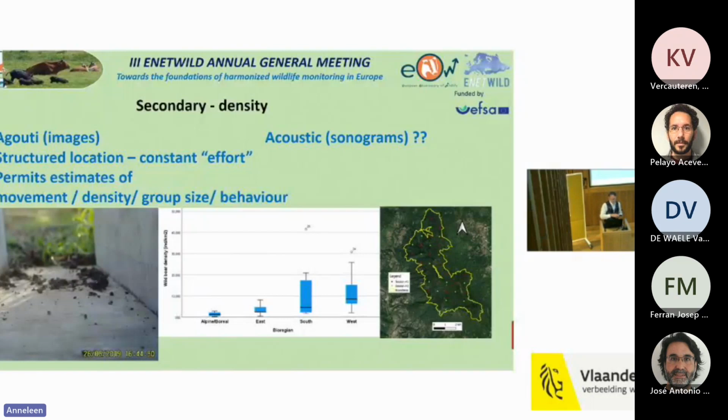Now, if I can get it to work, we can also calculate movement rate. So trivial example, but we could calculate how quickly things move. So we can also look at some of the behaviors as well. What time of day are things active and such like. So you can get a lot more out of it. And these are all secondary things. So the primary thing is that species was there, but you can then calculate a lot more secondary data out of it.